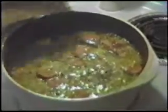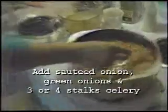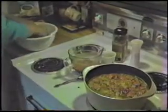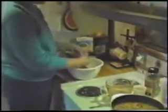Okay, now in this pot you had boiled the chicken and left the broth, right? Correct. Then I took 2 or 3, or about 4 stalks of celery and 1 onion and a few green onions, and I sauteed those till they were tender. And then I added that in the pot with the broth. Okay, now my sausage is in there, my broth, my onions, and I'm ready to add my chicken. I'm not going to add all this in here right now because I haven't got it all picked apart, but you can see that the chicken will be in nice pieces down in there.